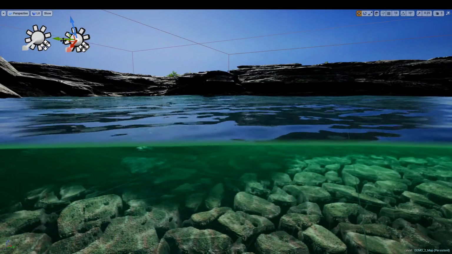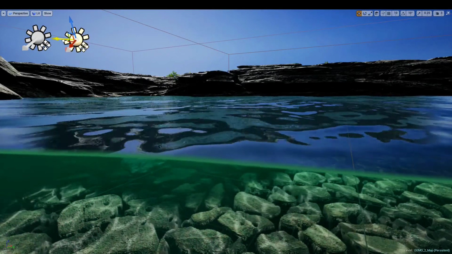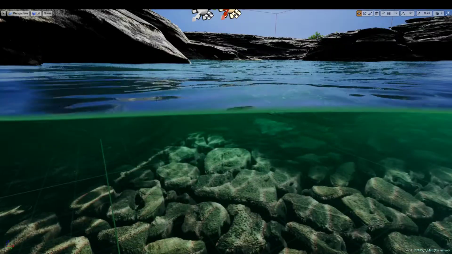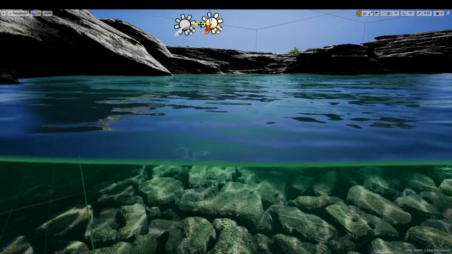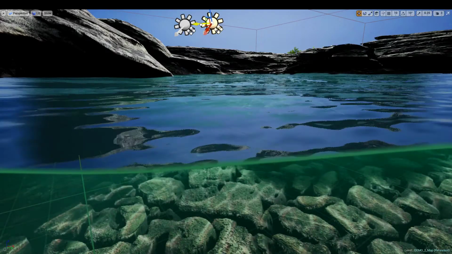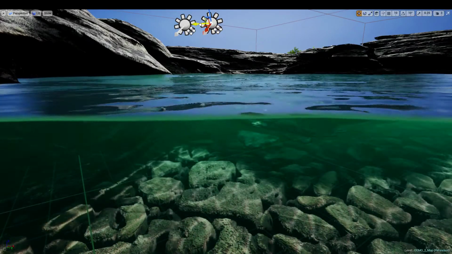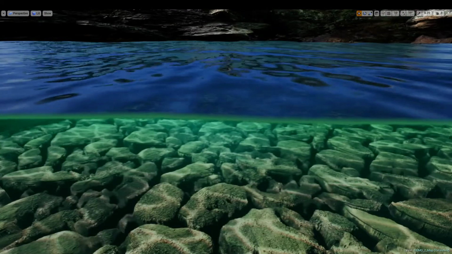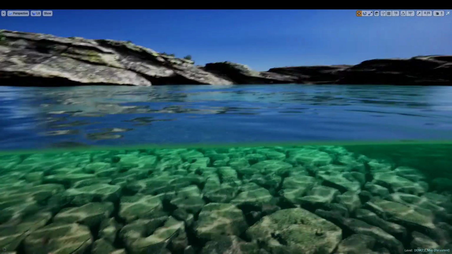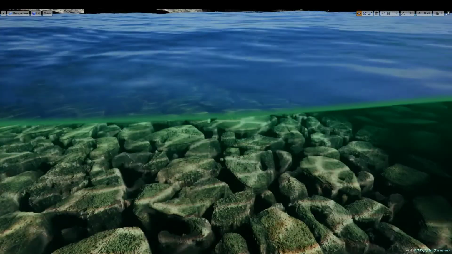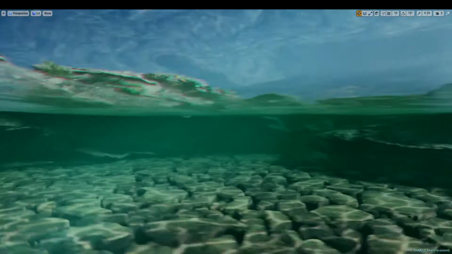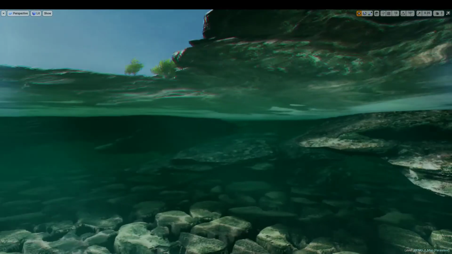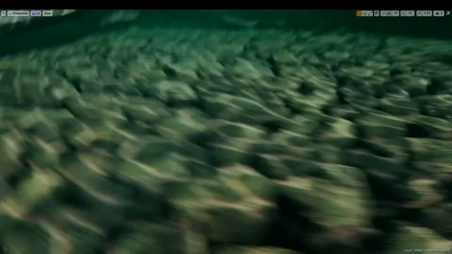But I think we've moved the function a little bit too much, so we're just going to bring it in just like that. So we have a very slight color breakdown. There we go. And that is how we can bring a bit of extra life into the underwater scene. This effect goes really well with the underwater post-processing rays. And yeah.